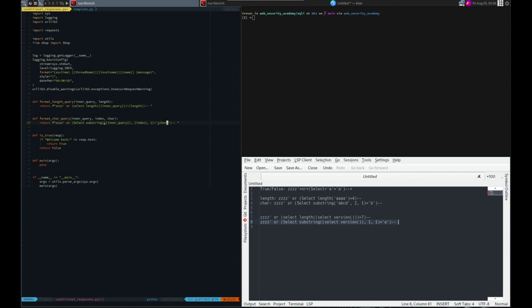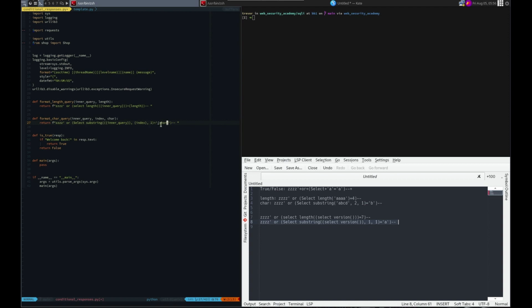We're going to change this a little bit though. So right now, I don't want to give us any issues if we start sending special characters. Like imagine we're checking a single quote. That's going to be an issue for us right now.